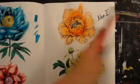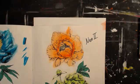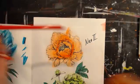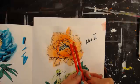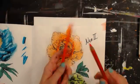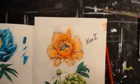All right, now we're going to go over here to the orange. Let me put my little paper down here. Find an orange, get a couple shades. This is pale vermilion, and let's see what other color. And then this one says poppy red, but it's really orange. Postbox red looks orange to me. So does this poppy red. It looks dark orange to me. We're going with that. So let me sharpen this one a little bit. Little sharpeners right here.